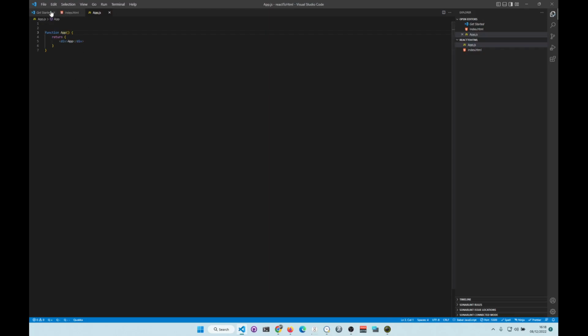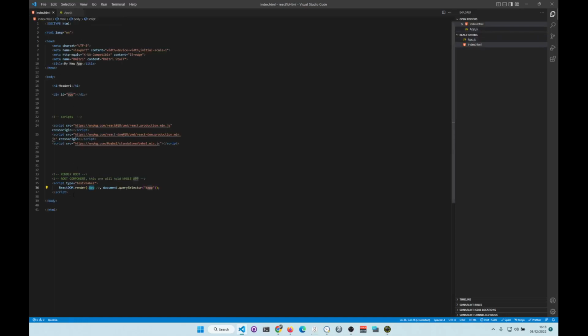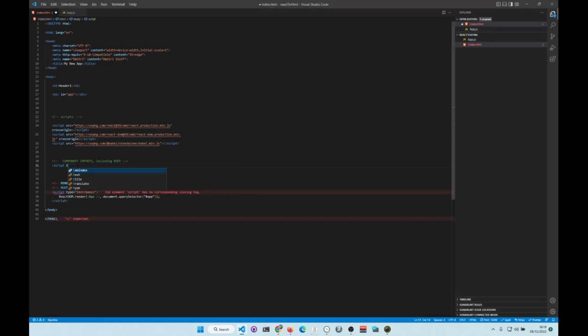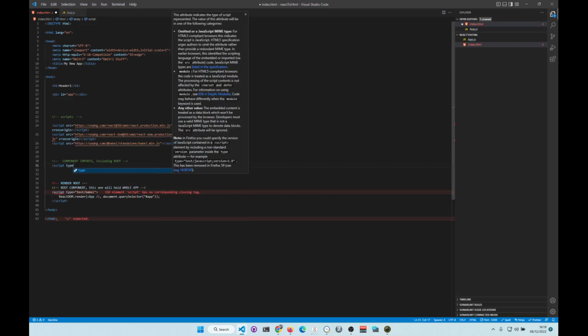Okay? So the final thing is we need to add App into our HTML. So this is where your component imports are going to go, including root, so App is our root component. So now we just need to import. Import is a script. Again, remember, you have to put in the type, otherwise it's not going to work.